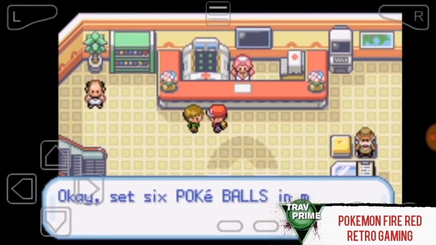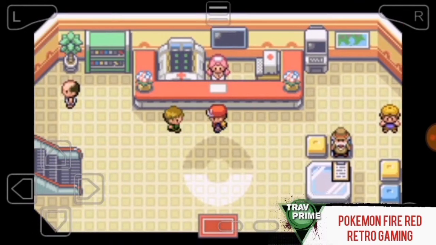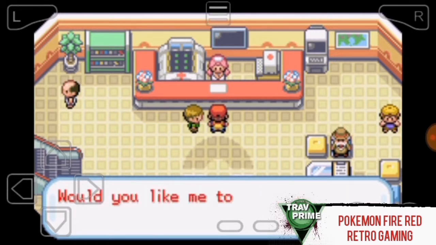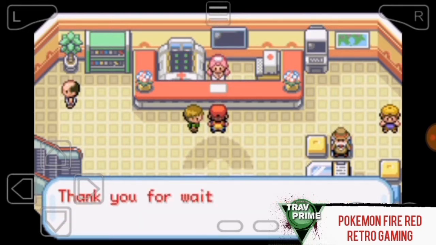So luckily for me, as you make your way up to Mount Moon, you'll notice that there is actually a Pokemon Center just outside Mount Moon, which is brilliant. It means you can carry on walking around here, leveling your Pokemon up, healing them, leveling them up, until you're ready to go through Mount Moon. So I'm going to go in there now and heal all my Pokemon up.